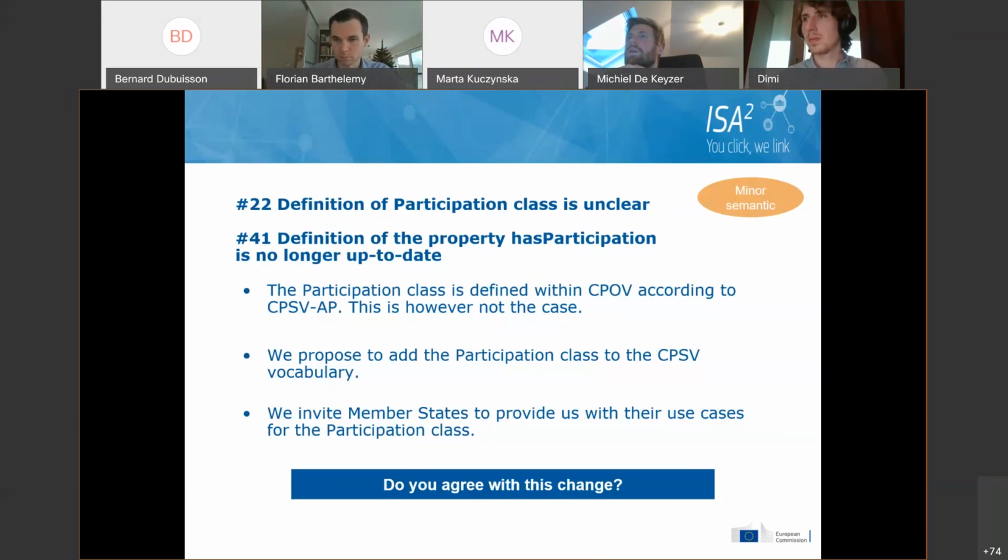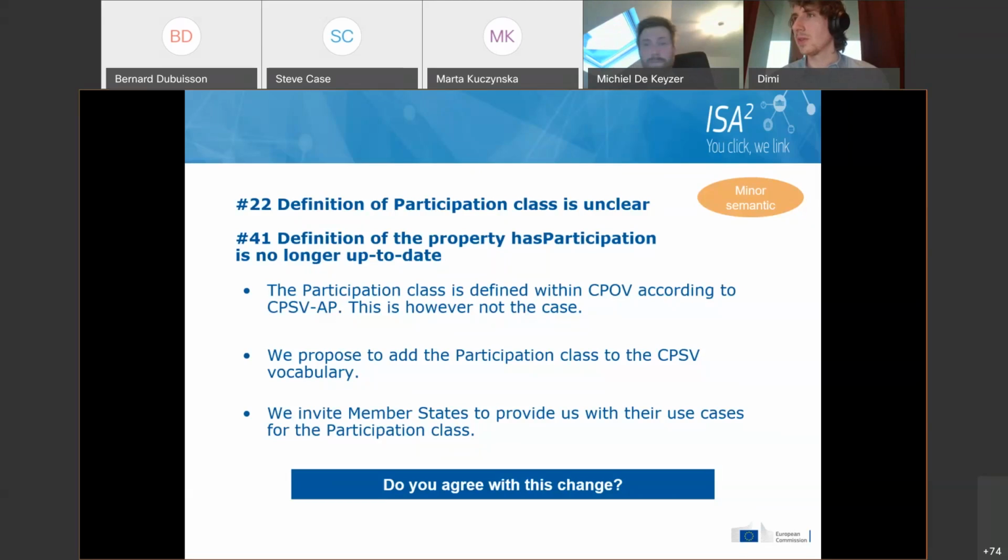Okay, on the ontology or document ontology. Okay. Yeah, indeed. Thank you, Miguel, for clarifying. Indeed, people stating it's an important clause. There's definitely a discussion to use it within the procurement. Where it is also being used. Okay, so I think indeed we can agree that we add it to the CPSV vocabulary in order to have it defined somewhere. Okay.